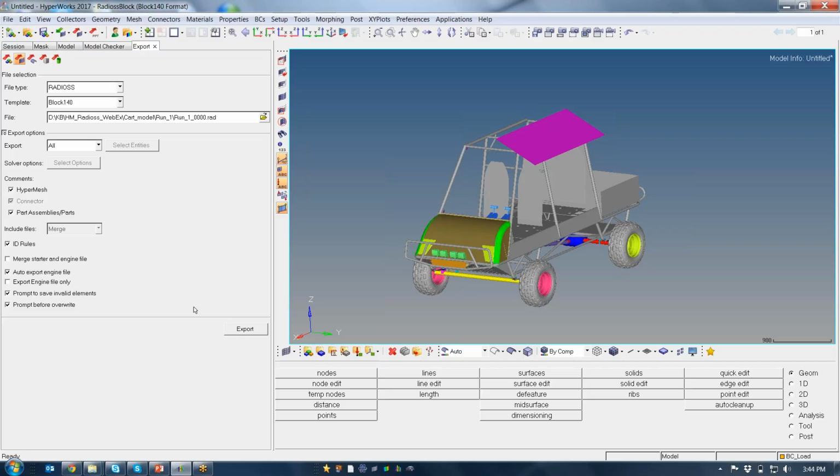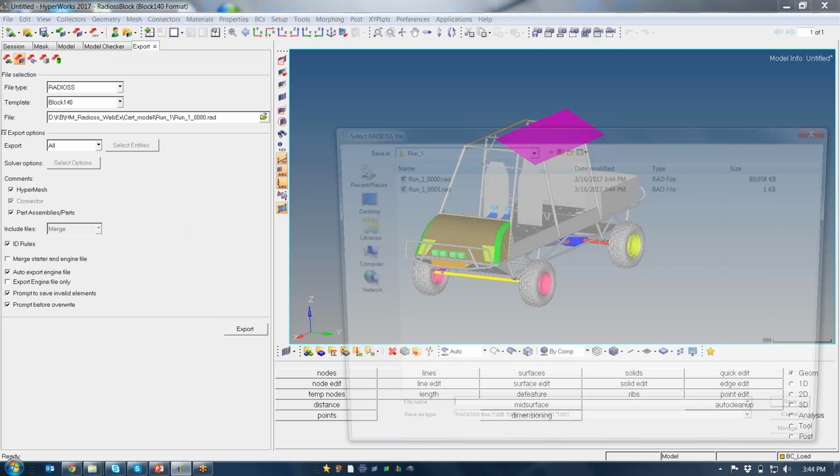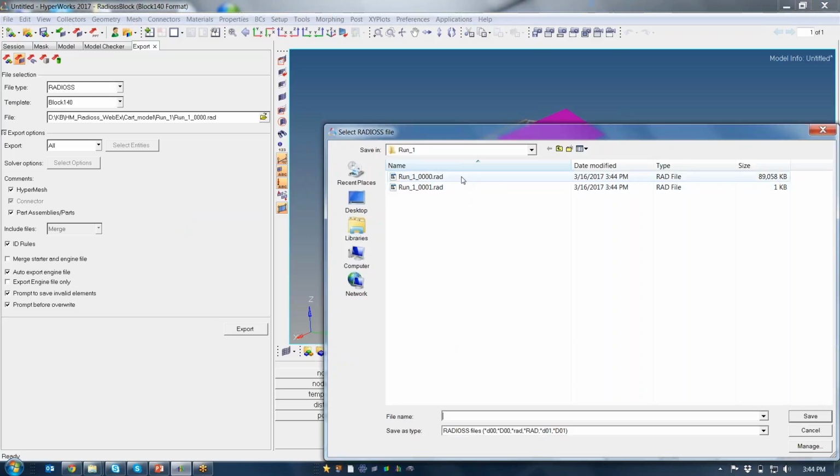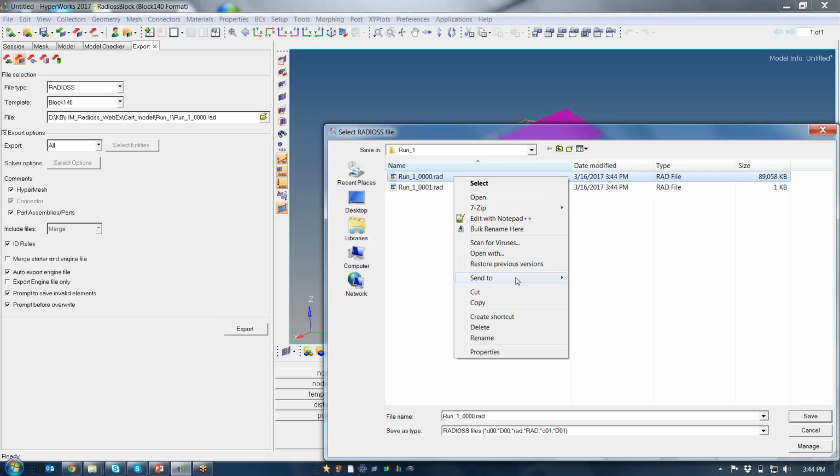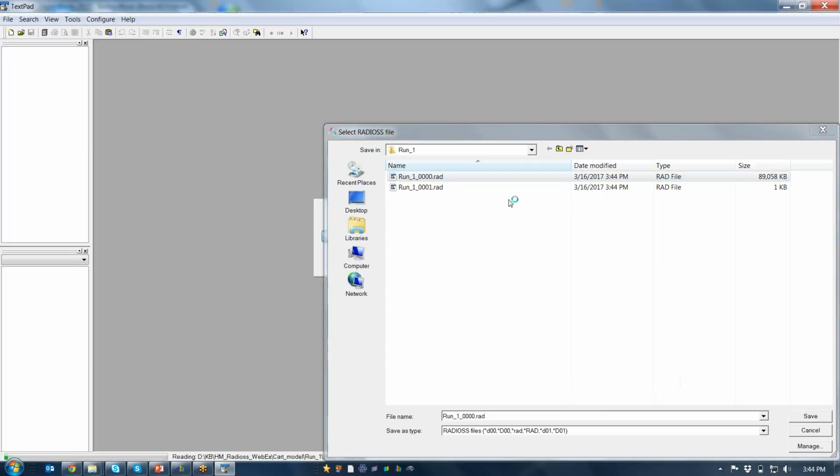Now I'm going with the option to keep them separate. I have exported the file. So you have starter and engine files here.